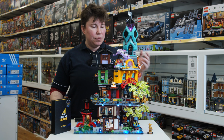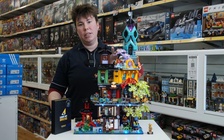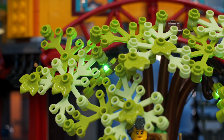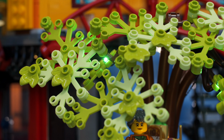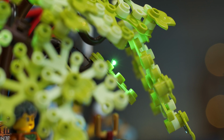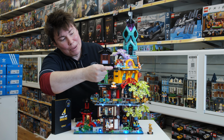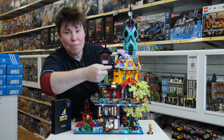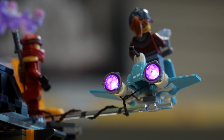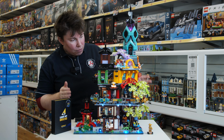I like that they have chosen to use coloured lights to highlight the different trees that they have in here. So you've got the tree, they've got just a couple of green lights that are highlighting the branches in there. And with the cherry blossom tree at the top, they've got a couple of pink lights highlighting that. They've even gone to the effort of putting pink exhaust lights. Well, actually they're white bit lights, but because the element is pink, then it comes up as pink. But the exhaust lights on the scooter, or the getaway scooter for the thief villain over there.